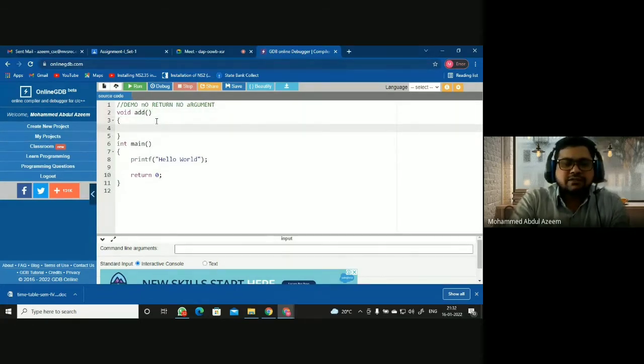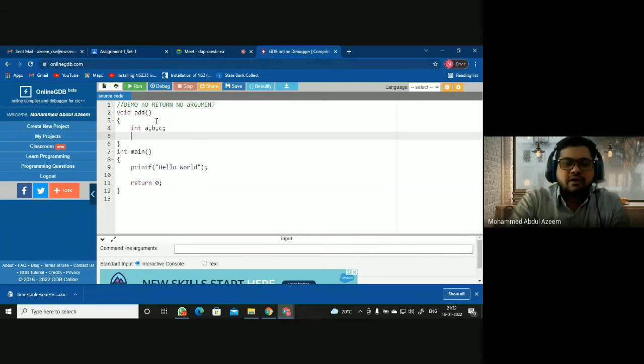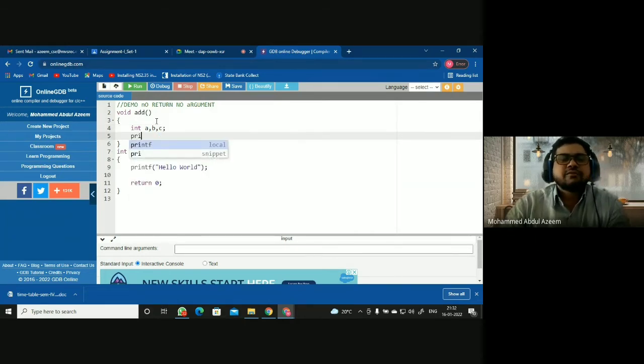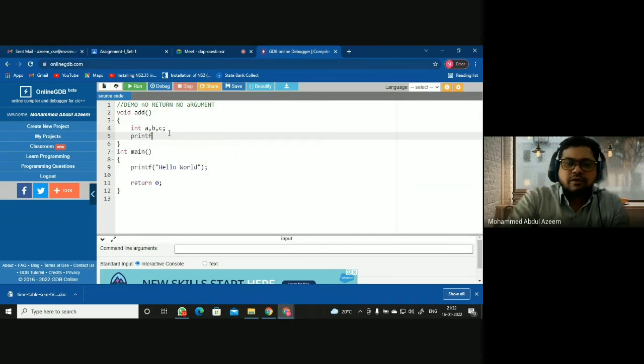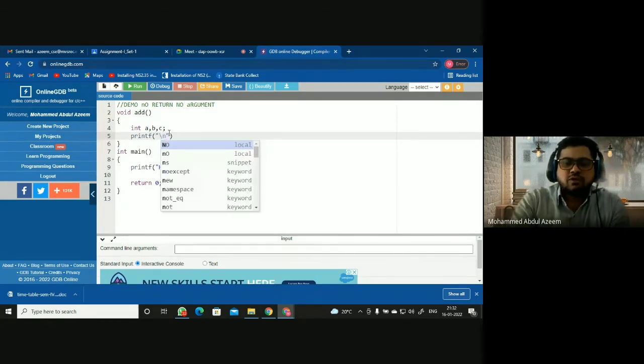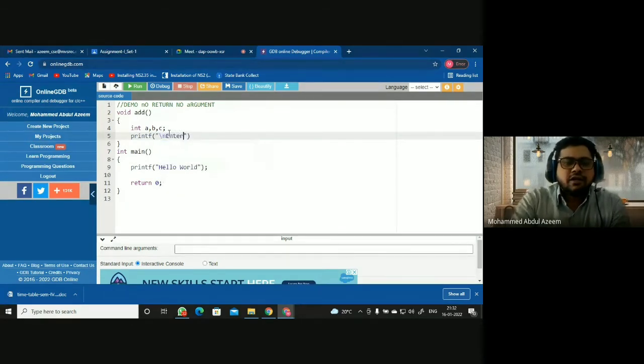So inside this, I'm having the logic to perform addition of two numbers, int a, b, c. Then printf. Here I'm having a statement to tell the user what to enter. Enter two numbers, I'm saying.